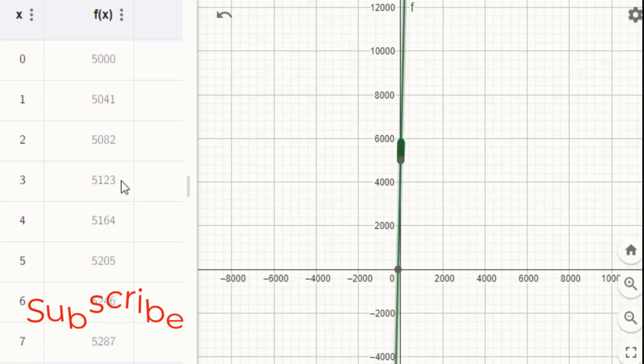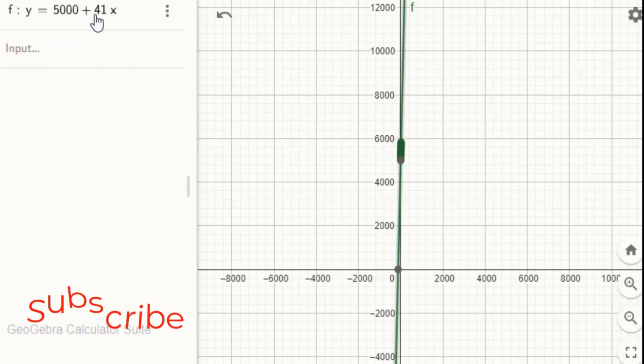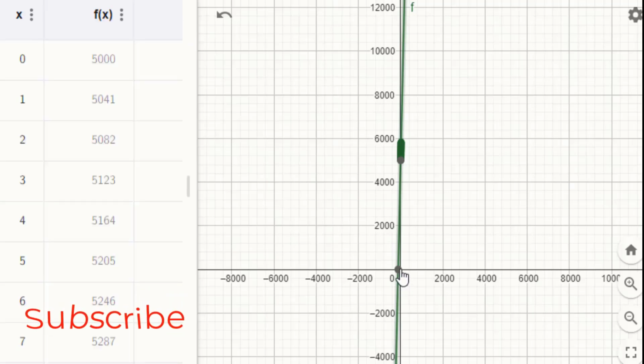You will have to keep on adding the 41 to all of this, as it shows that we have this slope. Okay, this slope: for every increase in x there is an increase of 41 units on the y-axis. Okay, so the graph is a straight line with a y-intercept of 5000. You can see here, okay, which is the fixed cost. For x equal to 0, it has a y-intercept of 5000. So the line has a slope of 41, representing the increase in the cost for each additional child.